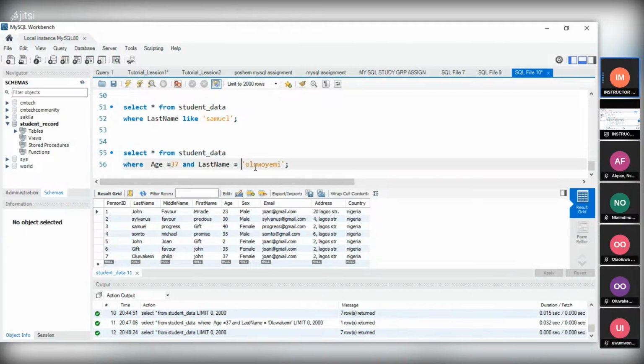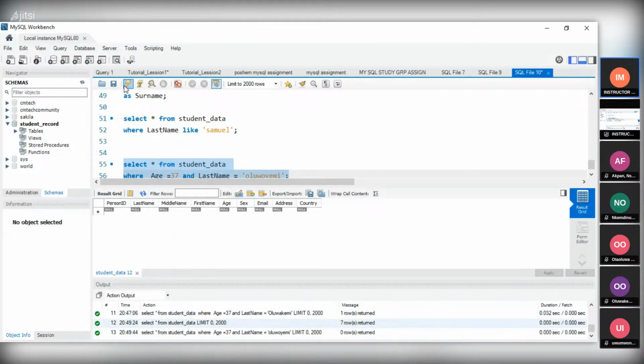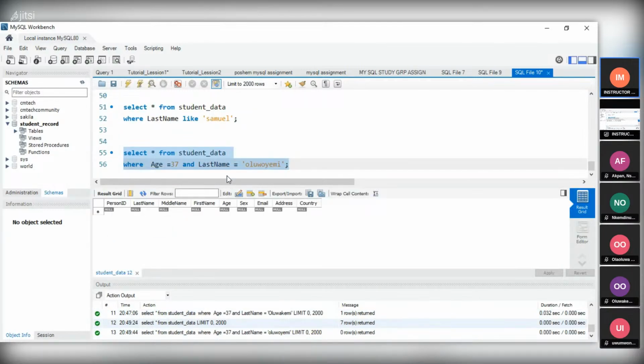And this name is not among Kemi's first name, last name, and middle name. So let's see if it will produce the result for us. It did not.